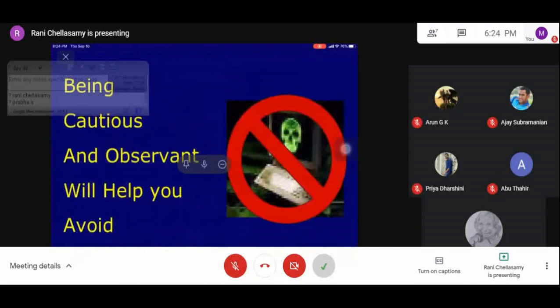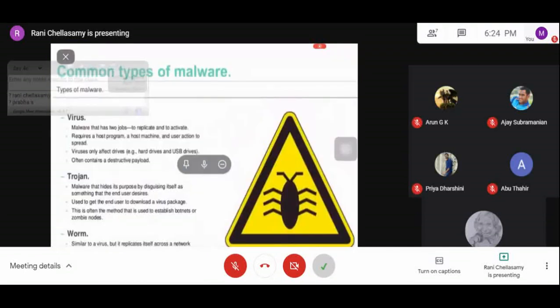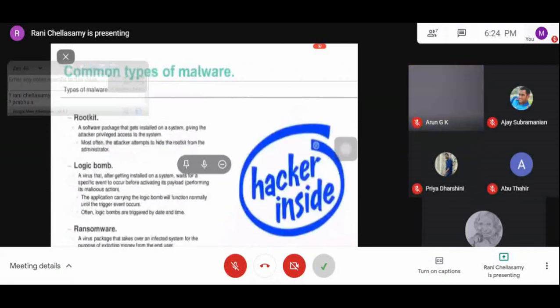Whatever we have seen is summarized here. The common types of malware we have seen: virus, Trojan horse, worm, and rootkit. A rootkit is a software program that gets installed on your system, giving the attacker privileged access to the system, and it is hidden from the administrator.